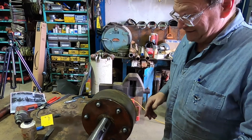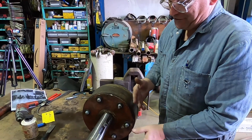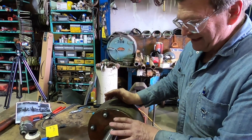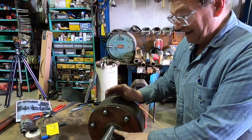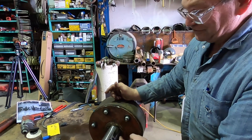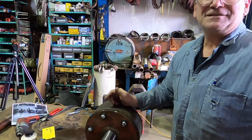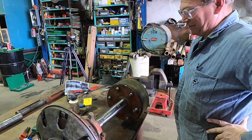We cut the shaft off and pressed it out — some of the videos show us pressing it out. When we're pressing it out we're pressing the shaft and the key everything together; it doesn't matter if the key doesn't move with it, we've still made progress on the shaft. What you can also do — and I've done this many times — is weld a piece of rod onto it and use a slide hammer. Usually you'll break part of it off, and then there's part left in there, so you go in a little further, drill a hole, tap it, and thread into that to get more pieces out. If not, you just keep drilling through it to try and get rid of the gib key.